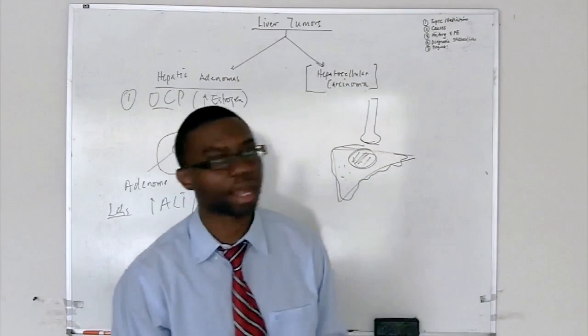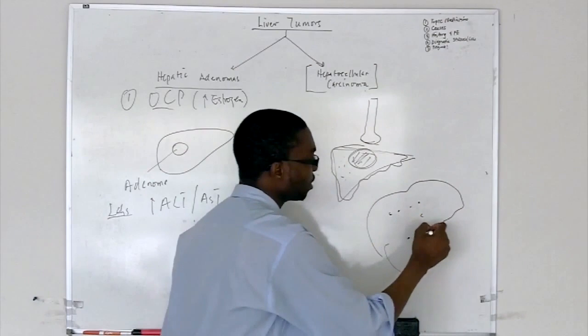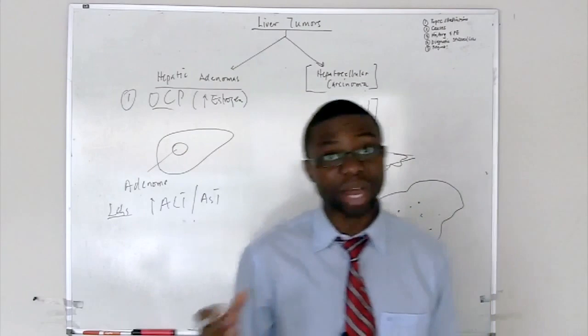We could get a CT scan. We get a CT scan, and you see all these little, little dots. That is metastasis. That is cancer. They're lighting up on CT. But, if it's one big mass also sitting in the liver, bam! You got your clue. That's what's causing them pain.